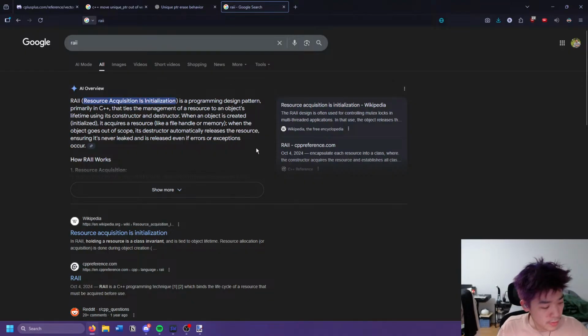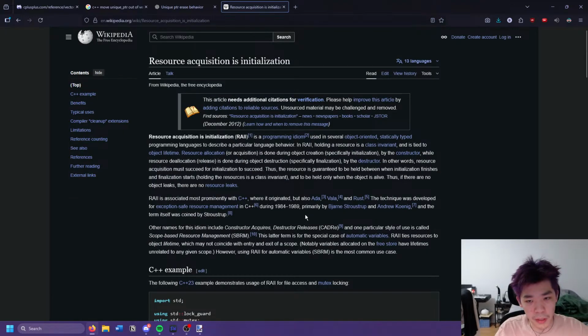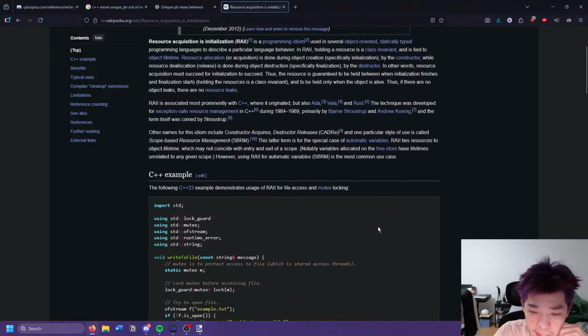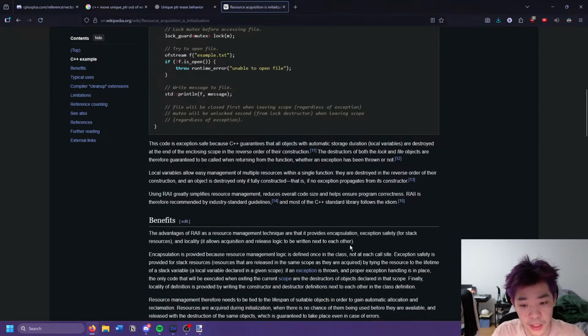So I think the Wikipedia page is probably sufficient in explaining what it is. It has to do with managing, or I guess making manual memory management a little bit less miserable. I don't really have a clear picture of what it is, so I don't think I can give a good explanation though.